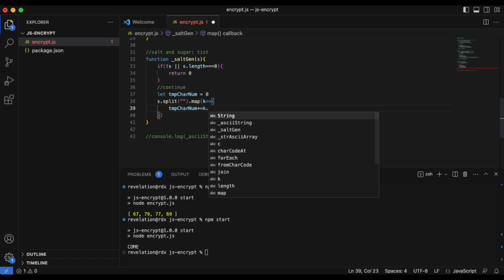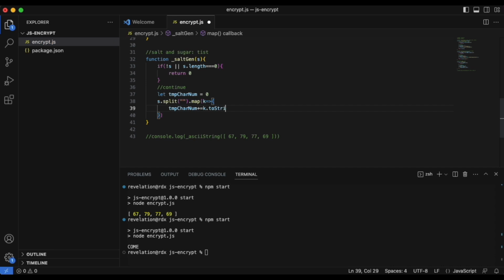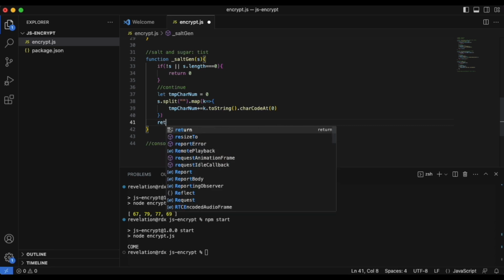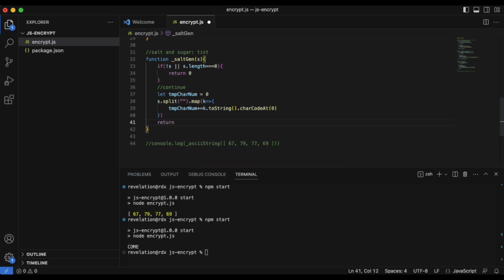then I do my K dot var. Now we need to collect the ASCII code and put it together. Now I have to convert this to string to make sure that I have my string in order. Then I do my character code at 0. Then when I pull out of the iteration, I can return this. Let's see what we got here. For example, let me copy this function. Wow, I pray it worked. Yeah, let's test it.